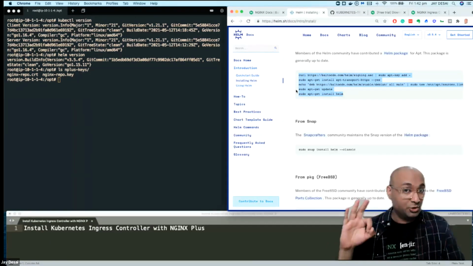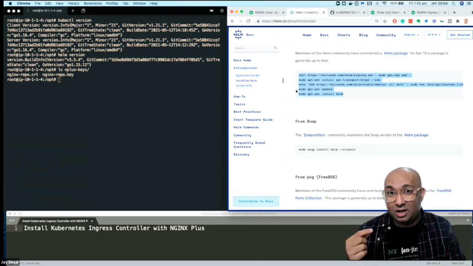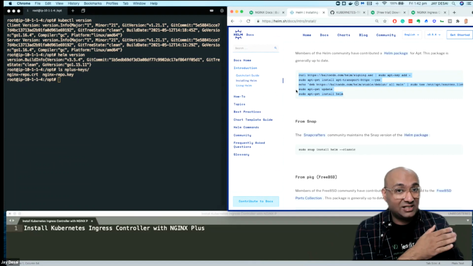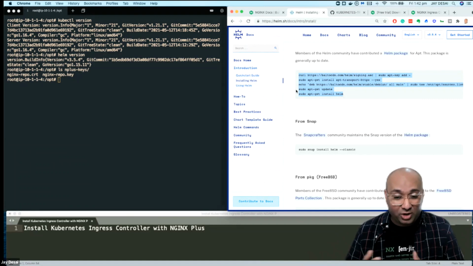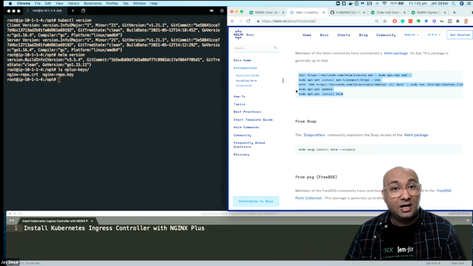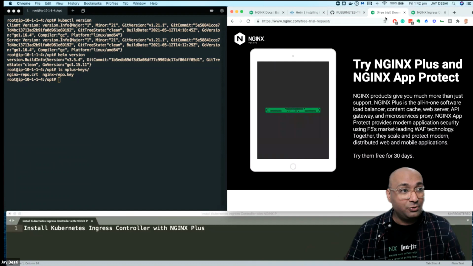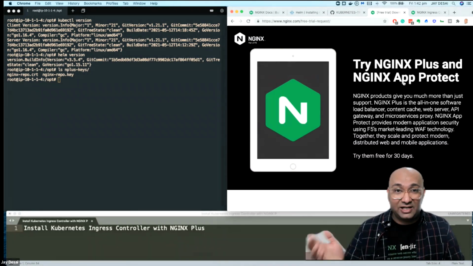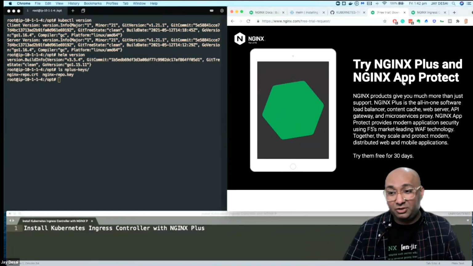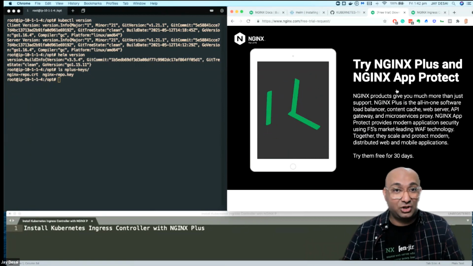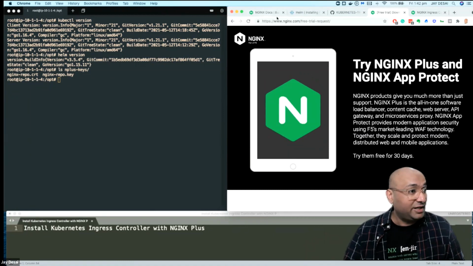And the third thing, and the most important thing you need to implement NGINX Plus as Ingress Controller, is the license files. I've already loaded my license files in the machine over here. If you are already an NGINX Plus subscriber, you'd know where to get the license files from. However, if you're just testing out to see how Plus would add value in your environment, I'd encourage you to go to nginx.com/trials. From there you can put in your details, and we'll send you a key and a certificate, which enables you to pull the NGINX Plus binary or image, whatever it would be. Perfect. So let's jump to the command line.